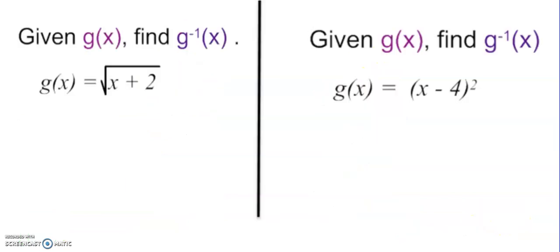These next two get a little bit more interesting. So given g, find g inverse. But we have to check those domains and understanding if our function is one-to-one. So the square root of x+2 is just a square root graph that's been moved to the left 2. That's going to be one-to-one. So this one will have an inverse that's a function. x-4 squared, though, is a parabola that's been moved to the right 4. And this is not going to pass the horizontal line test. So when we think about these, we have to consider some restrictions on maybe looking at just a piece of our graph.